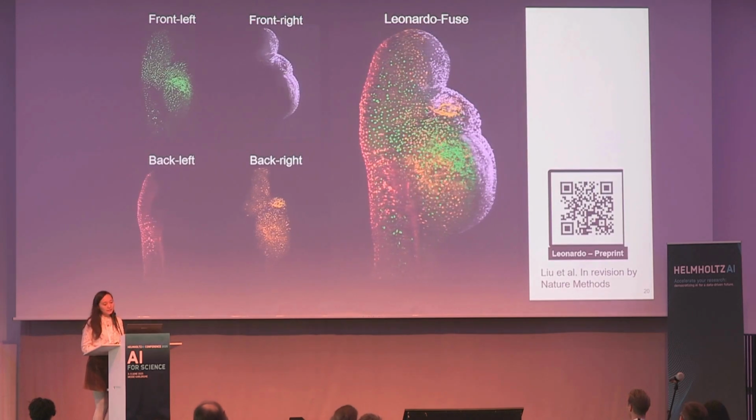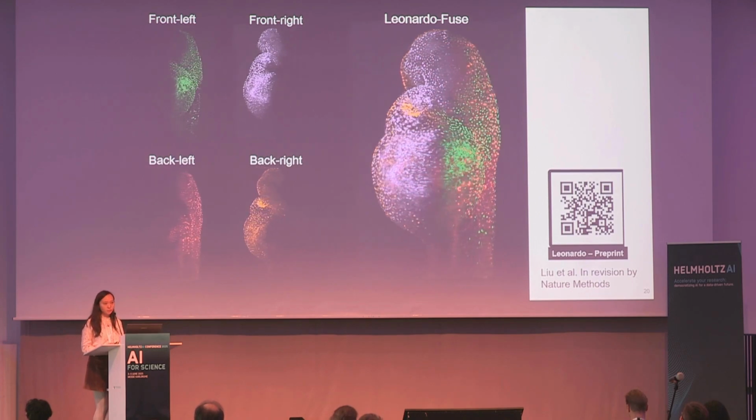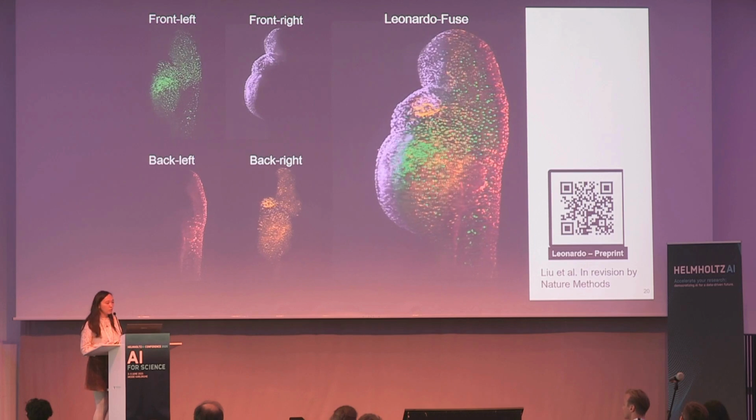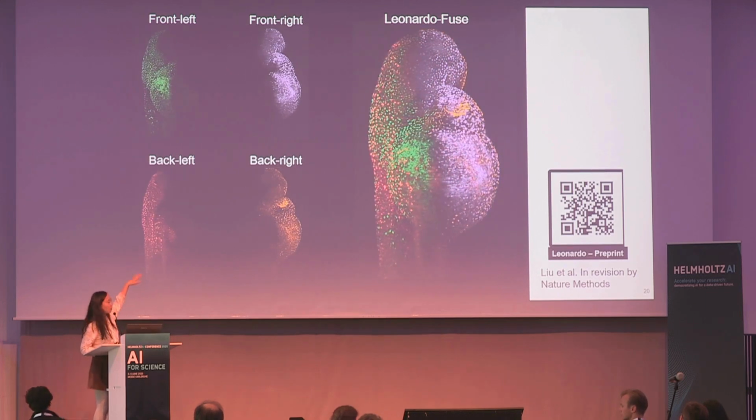We also have this light sheet microscope. Usually for light sheet, image attenuation is one problem. If you have one illumination camera and one detection camera, you only get around a quarter of your samples to be okay. But we have a fusion algorithm which fuses 2 volumes, 4 volumes into the same one. So we are fine. We can image the whole volume in a nice way. That's currently in revision by Nature Methods.